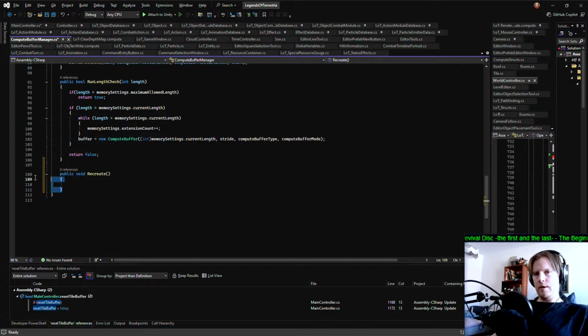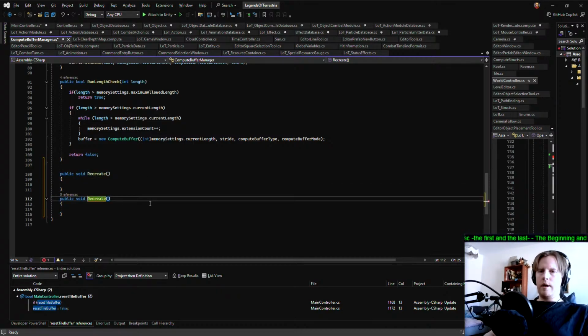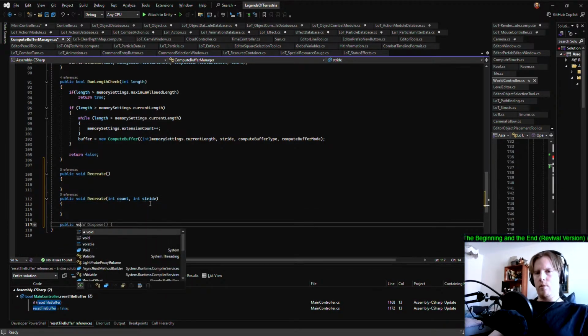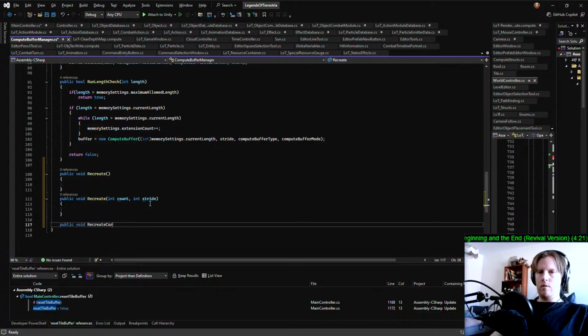We say recreate with an int count, int stride, and then we have a public void recreate core, which takes int count and an int stride.